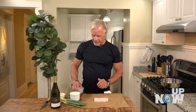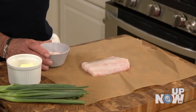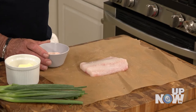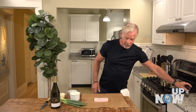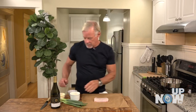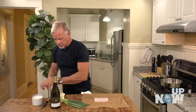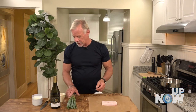Not a whole lot of prep here — we're just going to add a little bit of salt. Remember, just salt from high, let it rain down, not too much. Add some pepper once we get it in the pan, and we're going to have some chopped green onions in there as well. I'll get those cut up in a second.